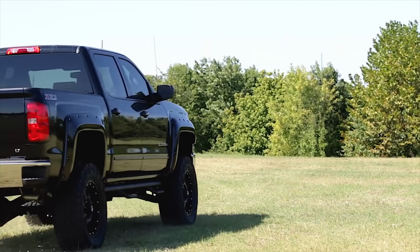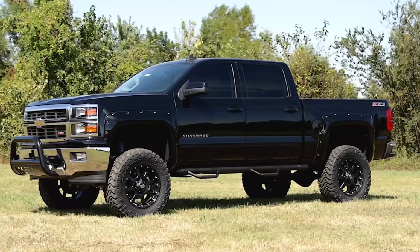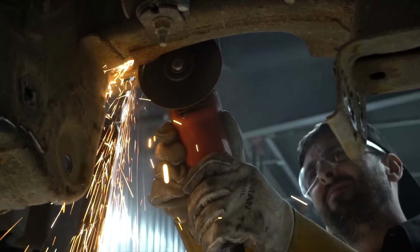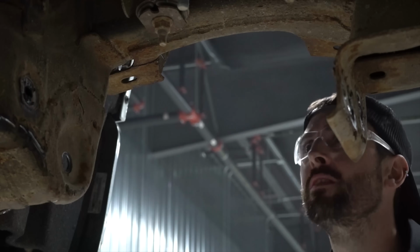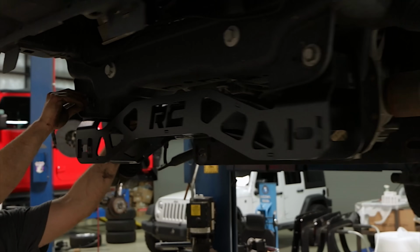As we know, Rough Country prides themselves on being the best bang for their buck, easy to install lift kit. After doing so many of them, I'd have to agree they are one of the easiest to install, and they are the best bang for your buck. Their engineering, you can tell that they've been engineered on the vehicles. They've done these installs themselves, which is something Rough Country really prides themselves on. They put in the effort, they do all the engineering in real life on vehicles. It's not just a CAD program.